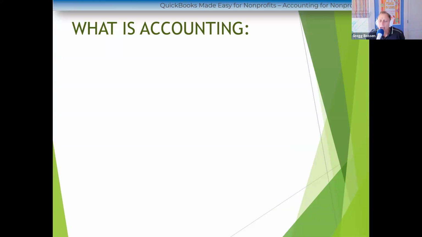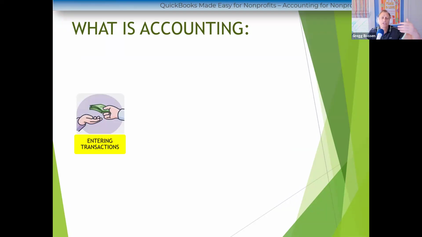What is accounting? Accounting is the process of entering transactions, checks, bills, deposits, invoices for pledges, grants, tuitions, all your transactions, entering them into an accounting system, usually QuickBooks for most nonprofits, so that they can appear on reports. Now, when you enter transactions, they don't appear on reports immediately.